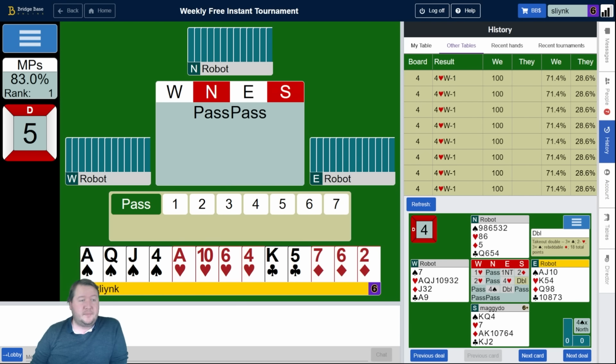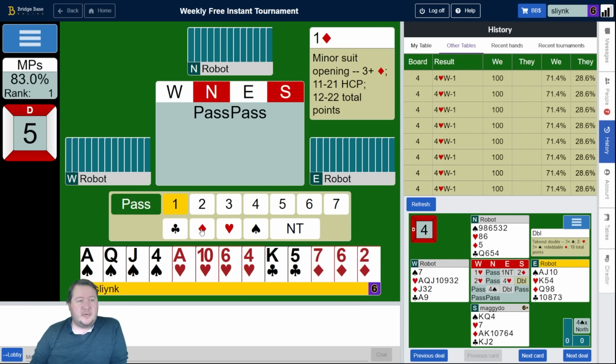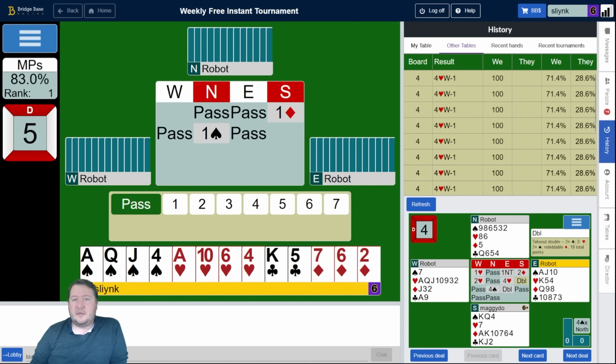Yeah, here we are. Board number five, and we've got 14 points. Pass to me. We'll open diamond. Hey, Skewbrow, how's everyone going?